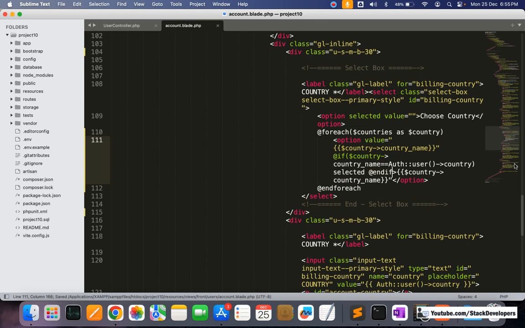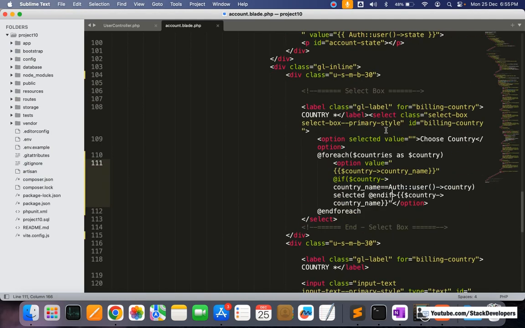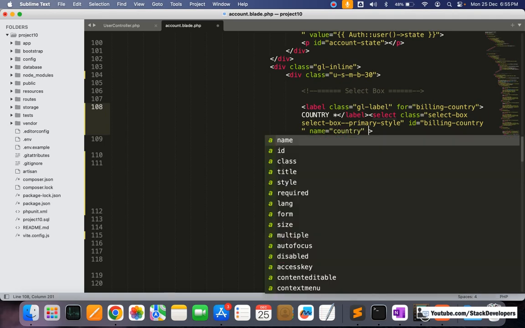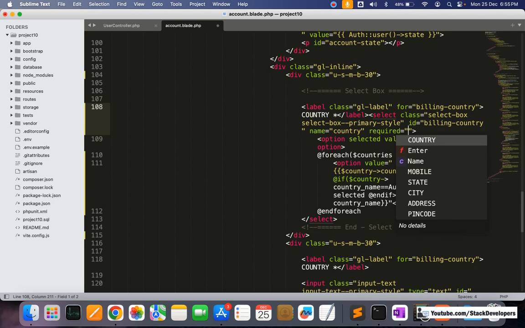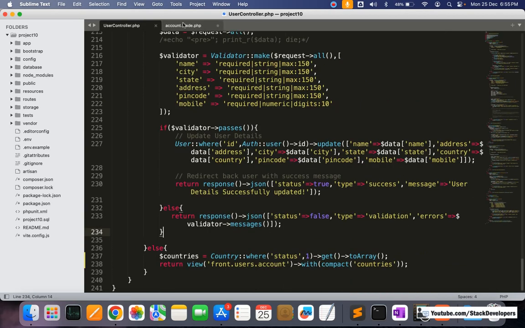So now we can check once. Oh, here we need to add the name of the select, the name is country. Also we can make it required if we want to make it mandatory. And then we need to add it here as well, country.